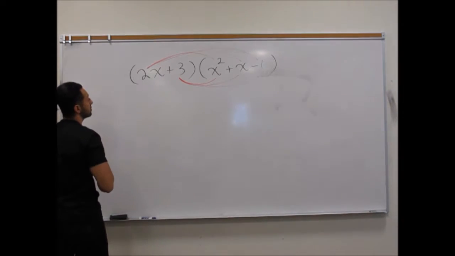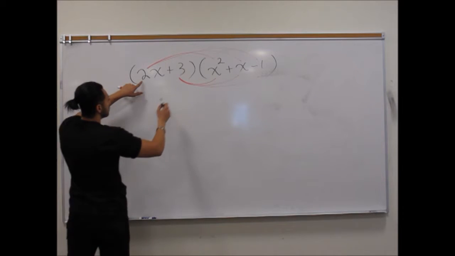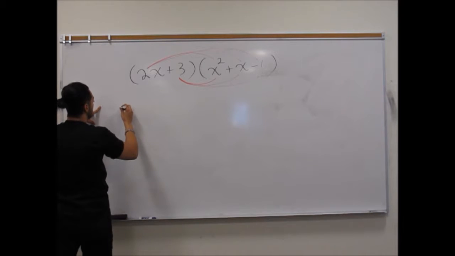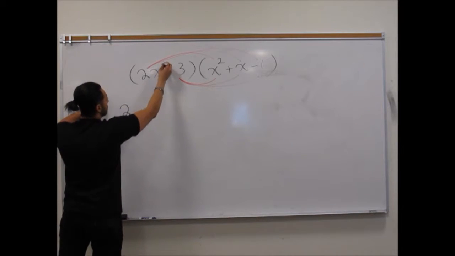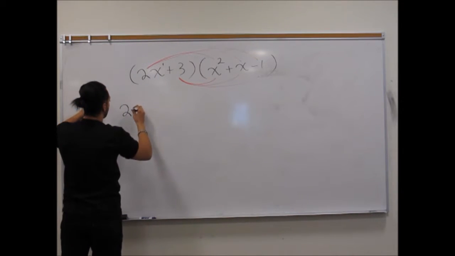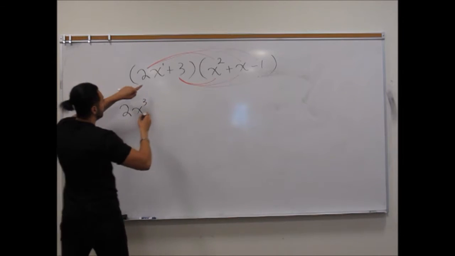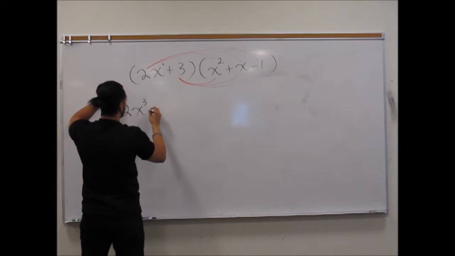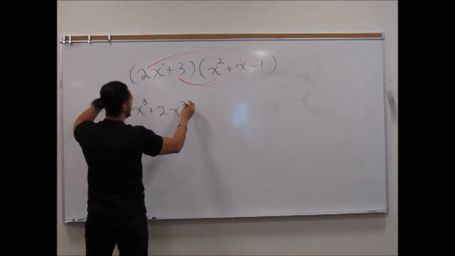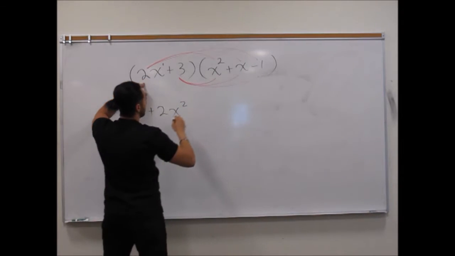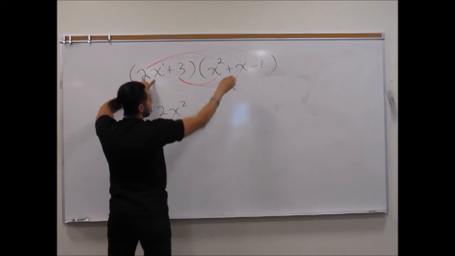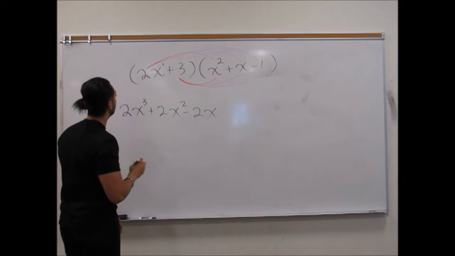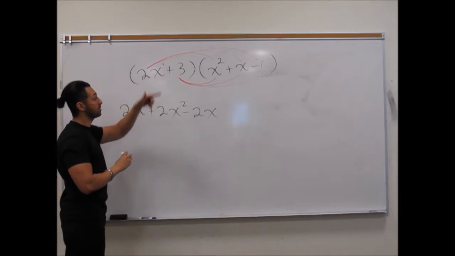So let's see what this is going to look like. So 2 times a 1, because there's technically a 1 here, right? That would give us a 2. X to the first power, x to the second power, that would give us an x cubed. So multiplying the 2x into the second term, we would get a 2x squared, right? X times x, and the 2 being there. Finally, the 2x times the negative 1 would give us a negative 2x.